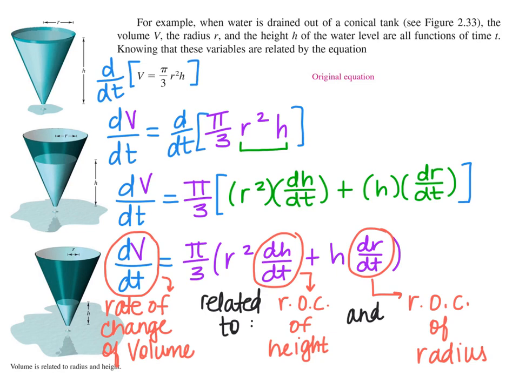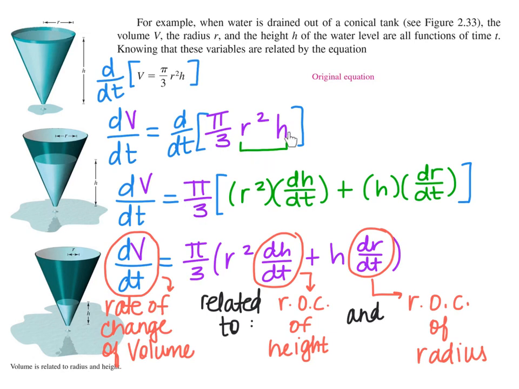So when I'm looking for a rate of change, I'm going to look to take the derivative. So I'm going to look to take the derivative in terms of t. So that'll make it d over dt. And I'm going to need implicit differentiation here because I have multiple variables that are not in terms of t. So if I apply that to the V for volume, it becomes dV over dt. And then as I take the implicit differentiation of the right side, I'm going to take the pi thirds out because that's just a constant.